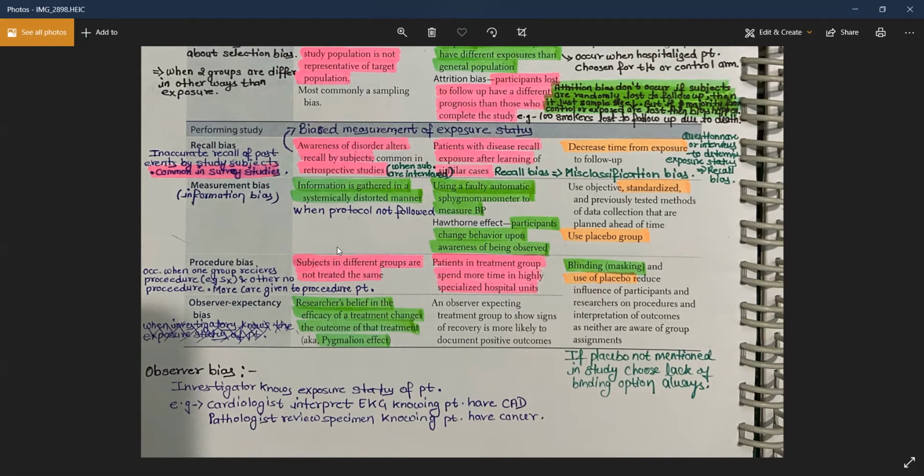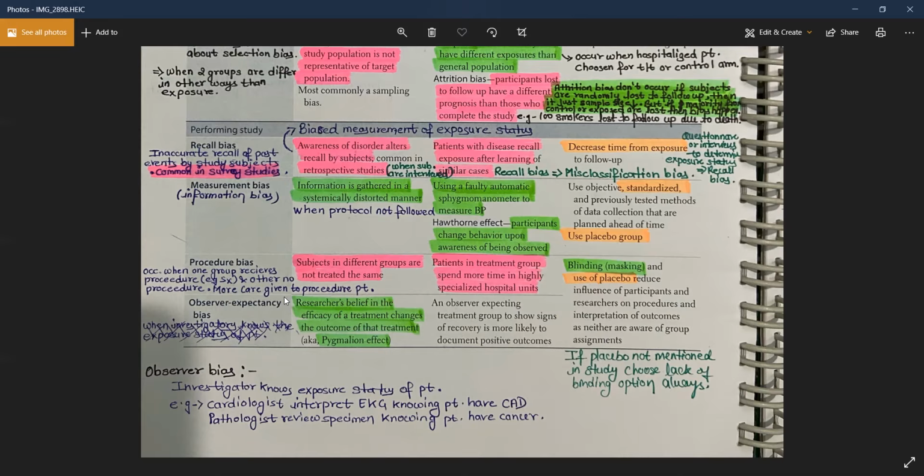I'm using the placebo effect not to reduce the measurement bias, but to reduce the observer expectancy bias. In that measurement bias, whatever the precaution, they also say to use a placebo group. Yeah, exactly. See, what is going to happen if you do not give the placebo, because of the behavioral differences between the two groups, it will look like the drug is actually working, but it was not the drug, it was the behavior of the patient. But if you give the drug to one group and in the second group you're actually using the placebo instead of the drug, but the patient was unaware of it, he knows that he's getting some kind of therapy.